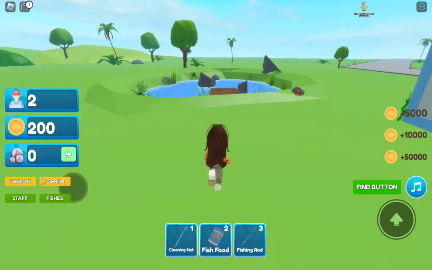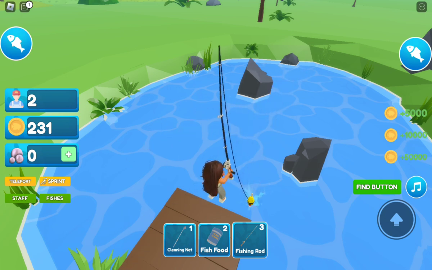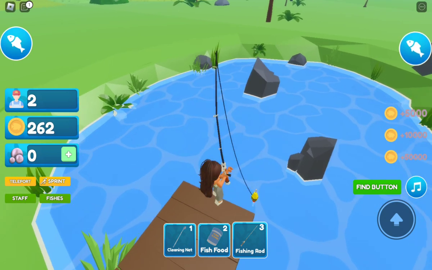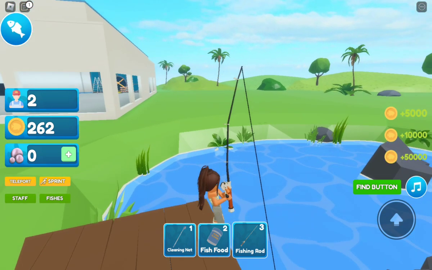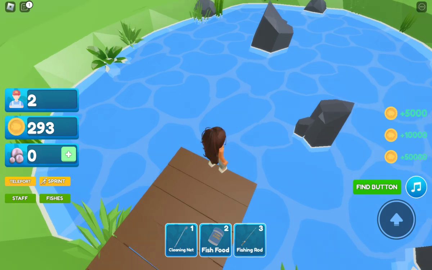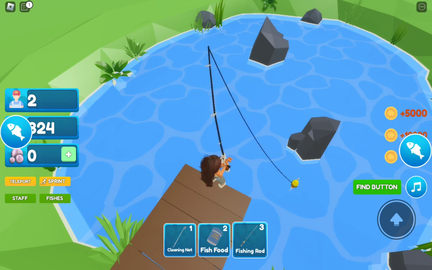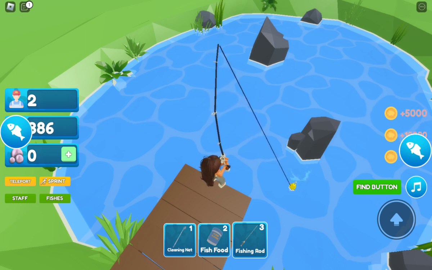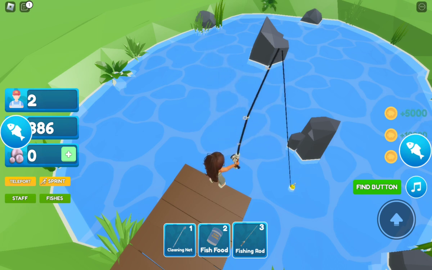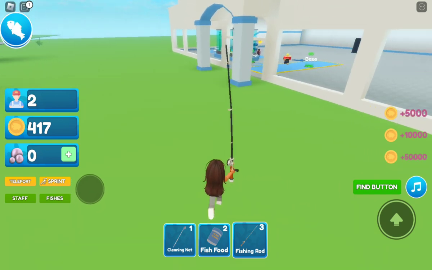I wonder if I get over here. This could be. See if I get you fish. I'm not gonna start on that one. Okay. Have I got one? I got one. Wait, what? I think I've got to wait for it to pop down. Keep it. I've got a frontosa, whatever that is.